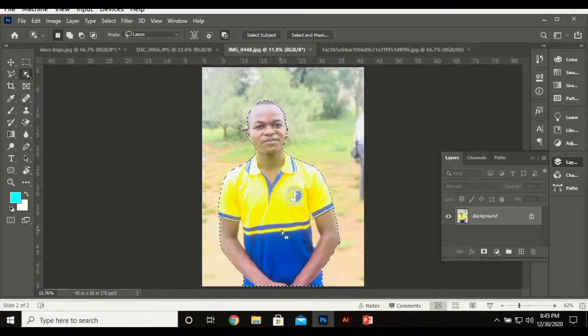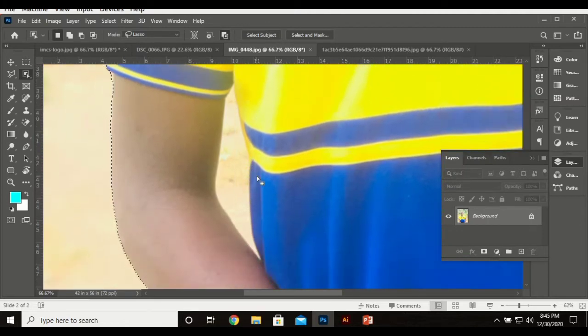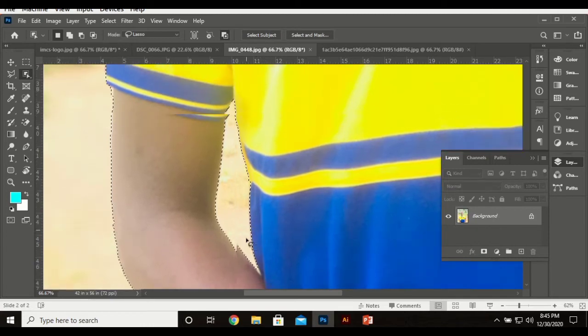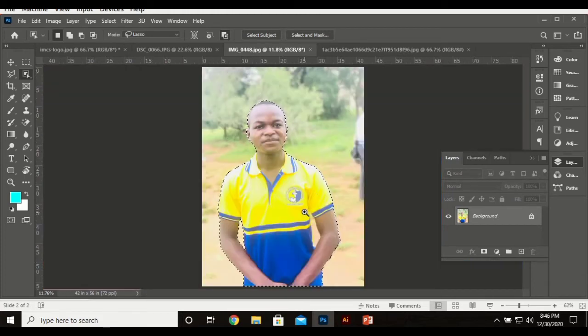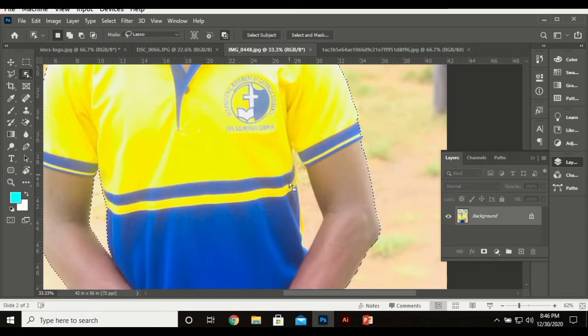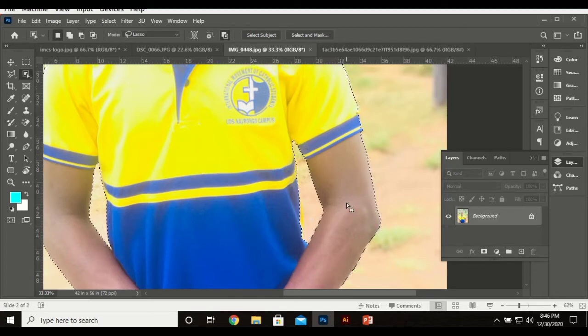So that's the selection, and in this place you realize that between my hand and the shirt there is some space. If I want to remove that space so it won't be part of the picture, you just select here. I think it's AI that works to select shapes that are similar. So you can see that it has removed that place. Control 0 to zoom out, zoom to fit screen. Let me zoom in here as well. Alt key. So you have it right there.